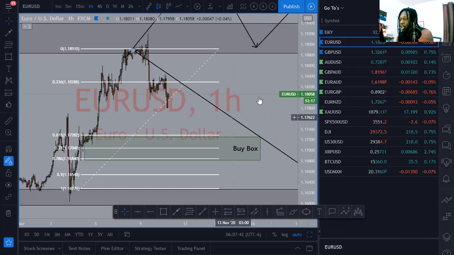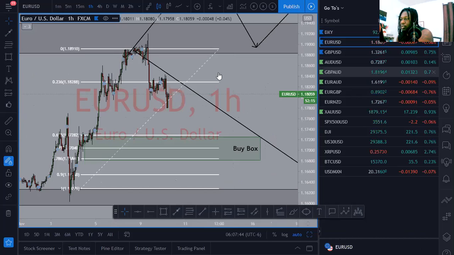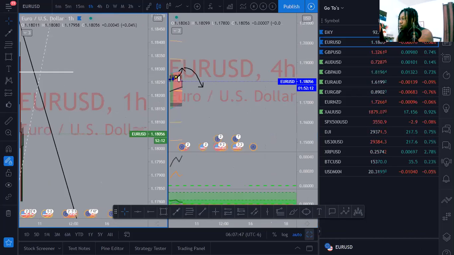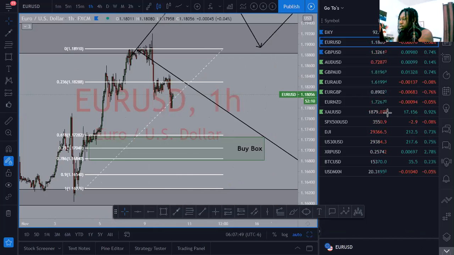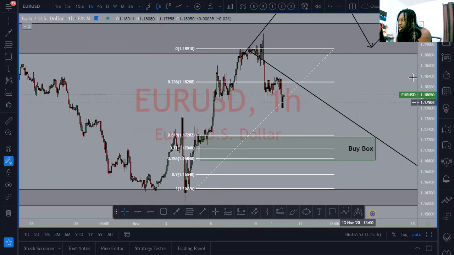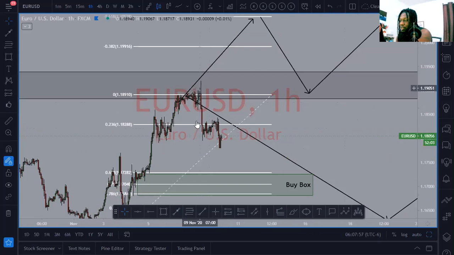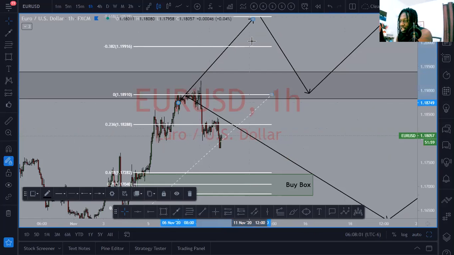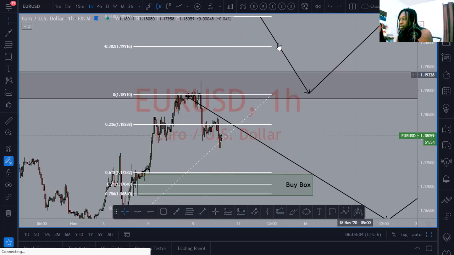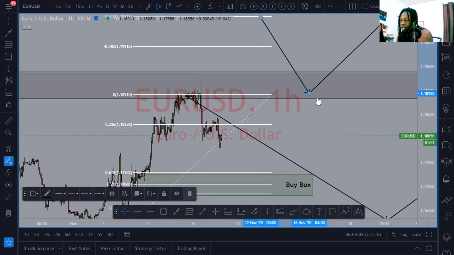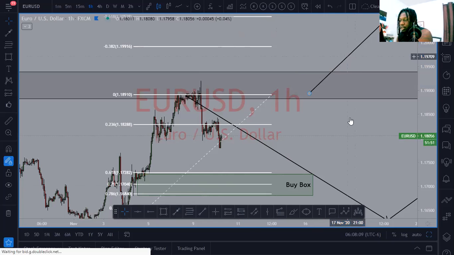All right, so for those of you who are my risky sellers on EU, you definitely should be in profits from this bearish move right here. Didn't get the break, retest, and continuation. Like I was saying, I wasn't expecting it, so I'm gonna go ahead and delete this. It does not pertain to us.